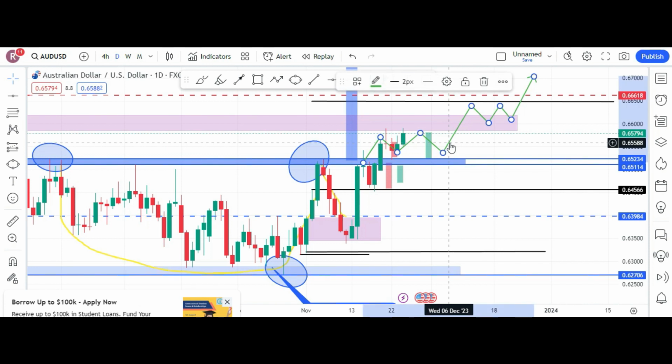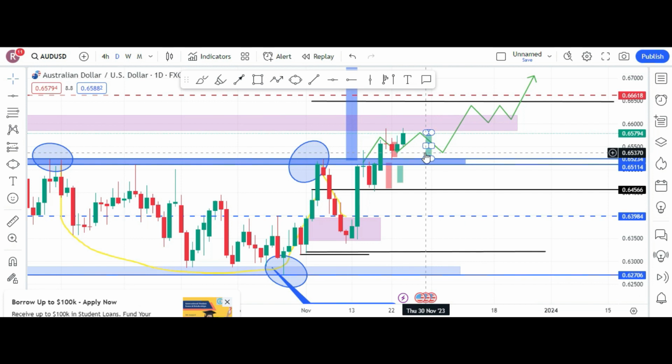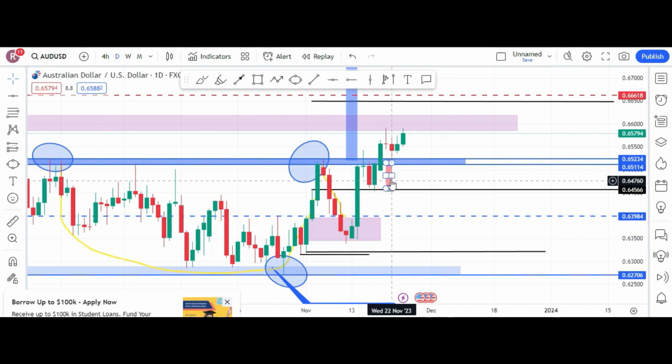Let's remove last week, and this was the price reaction. I told you guys that it will break out with the green, something like this. So let's remove all these things now so we can see what can be done or where we can take a trade next week.